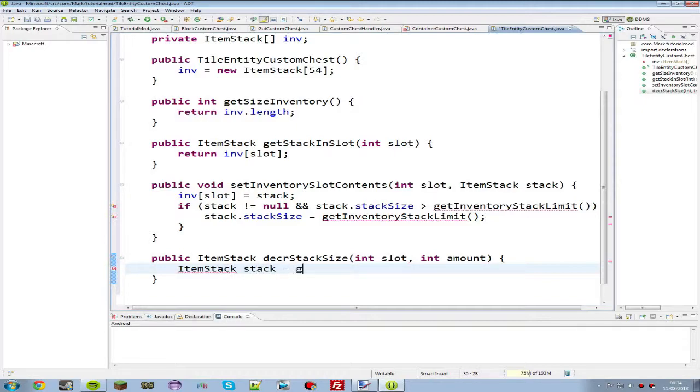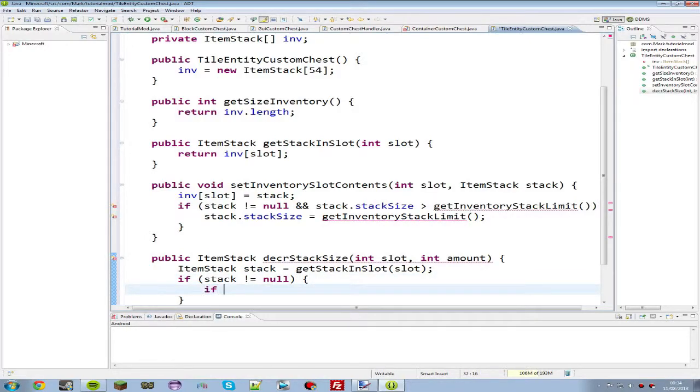And we can get stack and slot, so we can use the method we just did here. Get stack and slot and give it the slot number. And then we've got a stack here. Handy to make sure it's null as usual, because we're going to deal with a stack in a minute, and you don't want to deal with a stack if you don't know that it's not null.